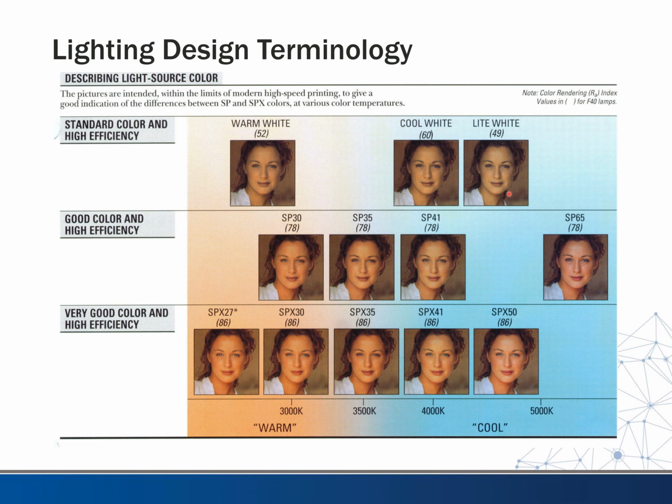You can see the colors are rendered much better here than here. Same thing here. If we come down in this temperature range, 52 compared to an 86 here, looks much better here. I thought this was a pretty descriptive graph to show how it is. It's almost impossible to compare here to these two because the color temperature, like they said, is different. So it's kind of an interesting little graph to show how that works.